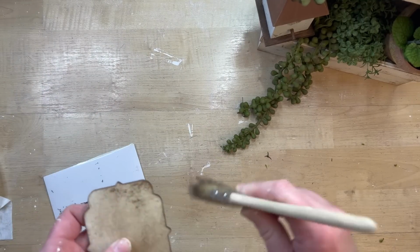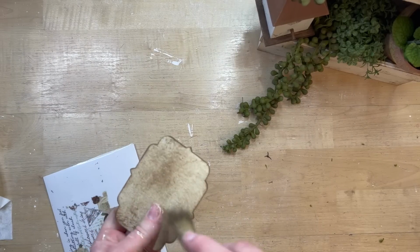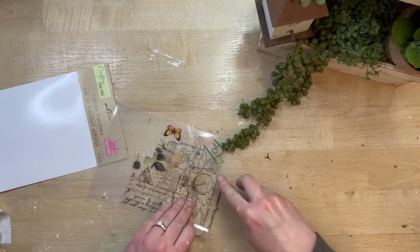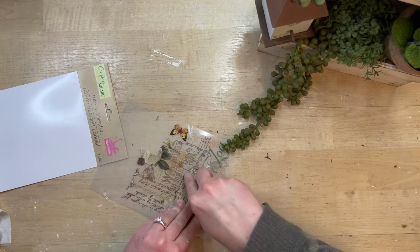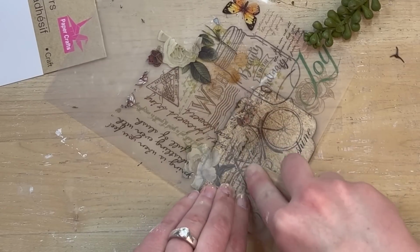I wanted something else on my shelf there, but I couldn't find anything in my stash that really worked. So I'm just taking this wooden nameplate card for a table setting. On one side it's a chalkboard, and it's just plain wood on the other side. It came from Hobby Lobby in a pack of like 10. It was like $2 or $3. So keep an eye open for those because I love this shape.